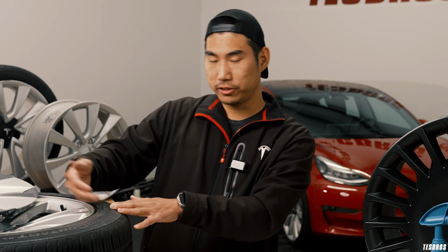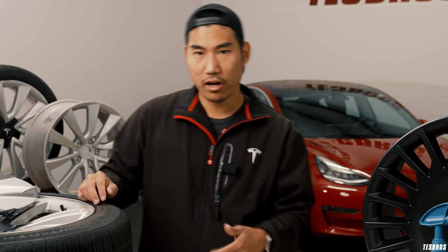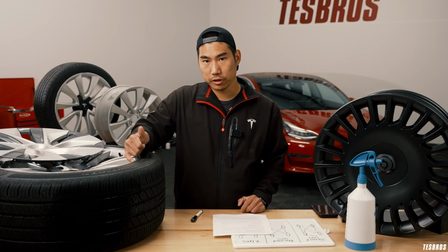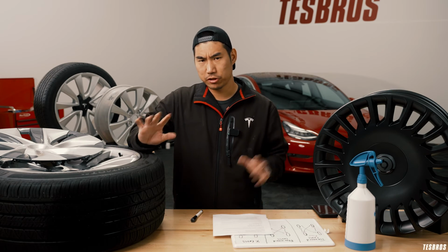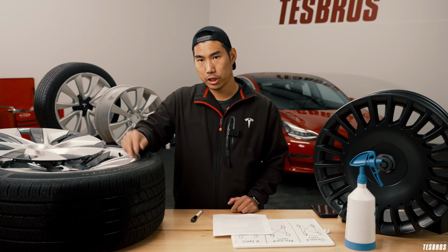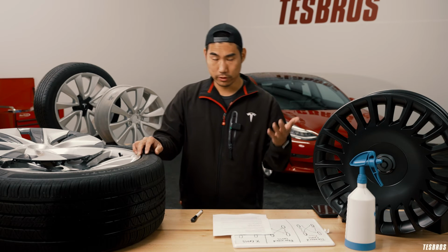You could also put some wheel protection around. That helps to a certain degree. Obviously, if you hit the crap out of it, it's just not gonna help. If you do wanna do a do-yourself version, let us know if you'd like for us to do a do-yourself video on how to repair your curb rashes. Maybe if we get enough requests in the comments below, we'll do a video as well.